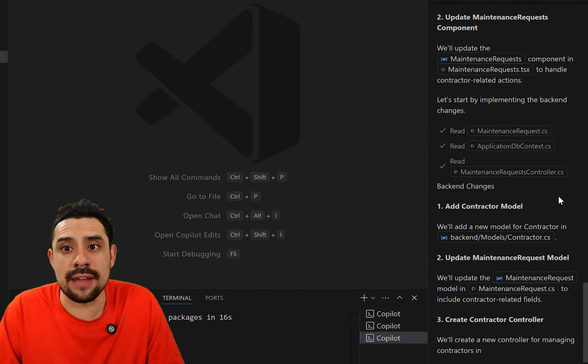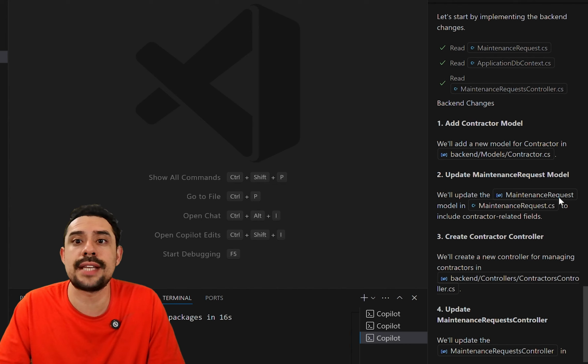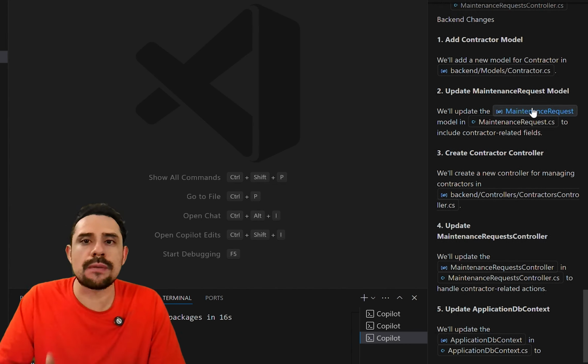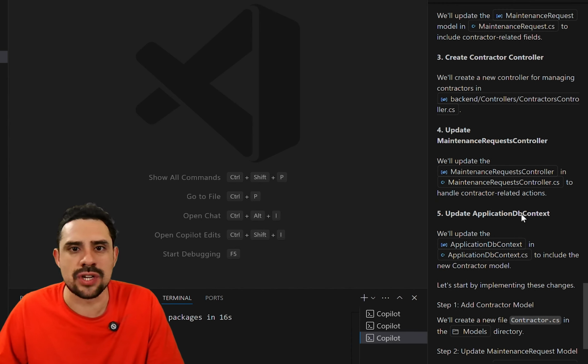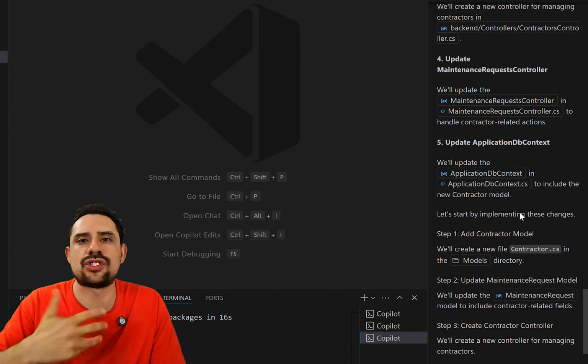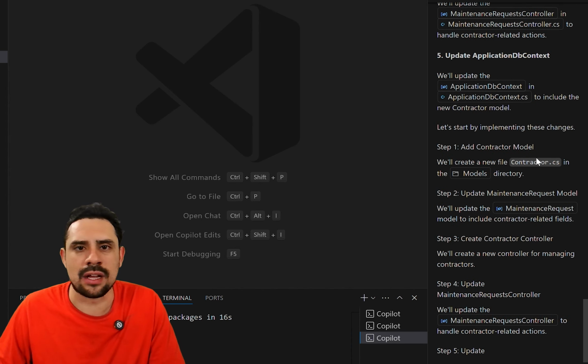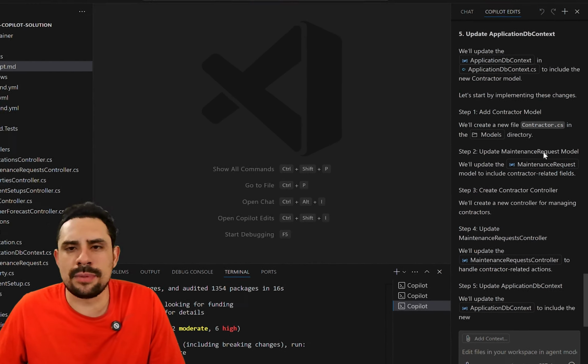I just noticed this behavior. It appears that Copilot first outputs its plan, and then it almost repeats its plan verbatim, but now specifies which files it plans on changing. I'll fast forward through this reasoning as it's just repeating what it already told us it was planning on doing. It now says it'll start by implementing these changes.